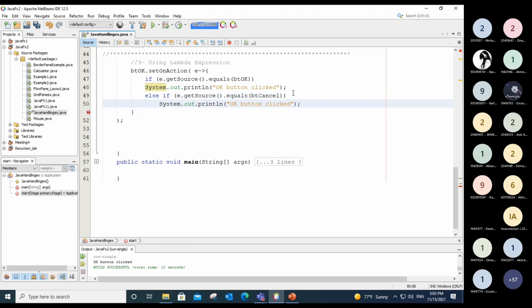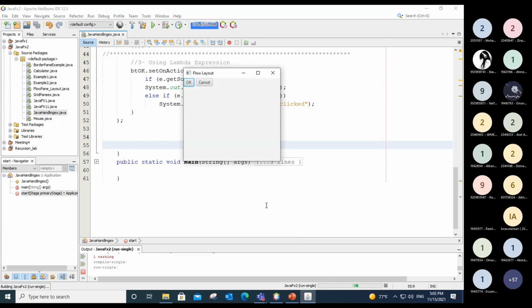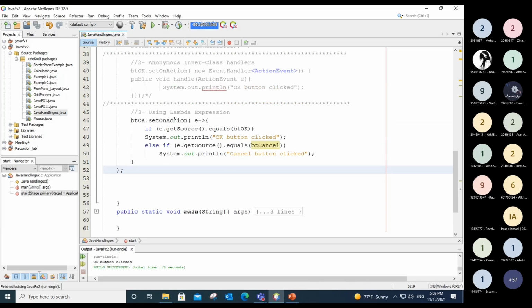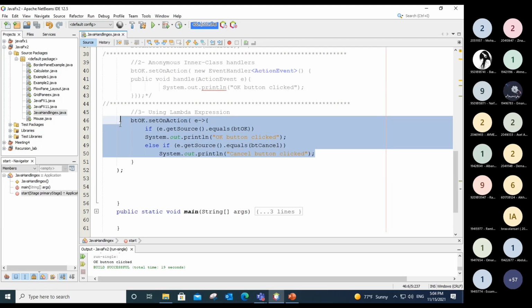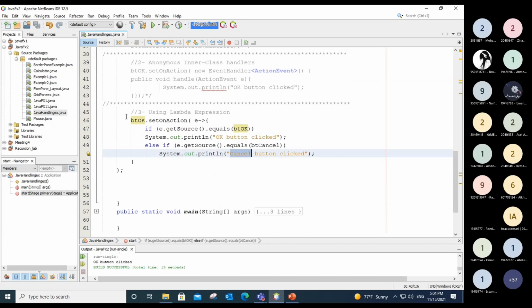Okay, so we click it. You're right, brother. Yes, I forgot this step. We are supposed to register the cancel button as well. So if we would like to do it, we need to register the button first, and then we need to register cancel. Can you give me an idea how we can do this, Ahmed? We can create an array or list that has both buttons. Then when you're doing it as an action, you can use the elements one by one. Okay, this is one of the ideas. It could work in another way as well, but you are right, we need to register it first.